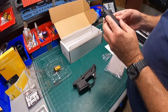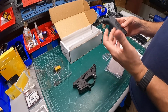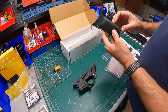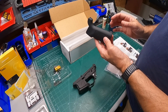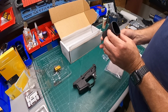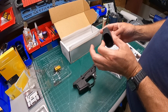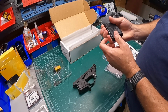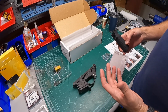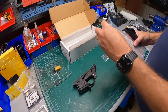I really like the stippling on it. This stippling is really nice. I went ahead and compared the two. I actually have a Magpul K2 grip, and both of them are pretty much exactly the same as far as the angle and the size of the grip from front to back. The only difference is the palm swell on the B5 Systems is just slightly larger, and I actually kind of like that. It feels a little bit better in my hand, so I'm going to go ahead and try to run that. If I don't like it, I've got a Magpul one. I can swap it out if I want to. So more to come on that. That's the B5 Systems grip.